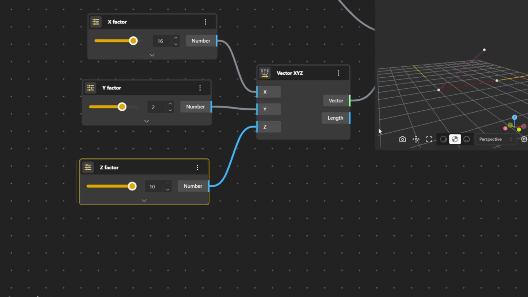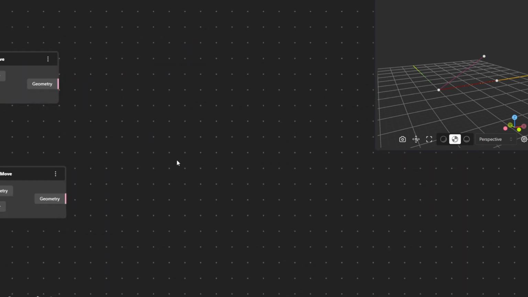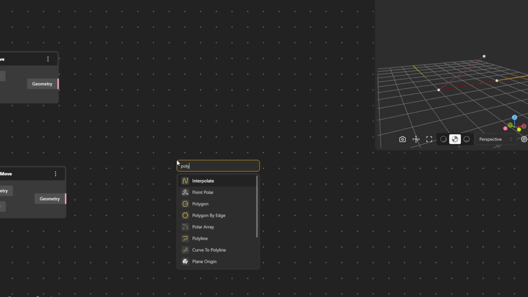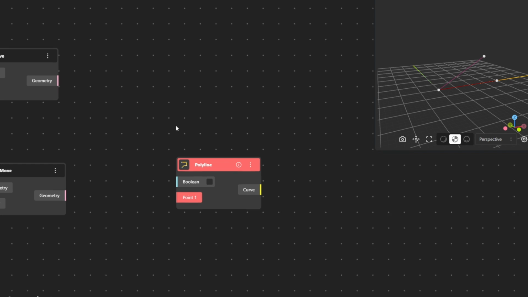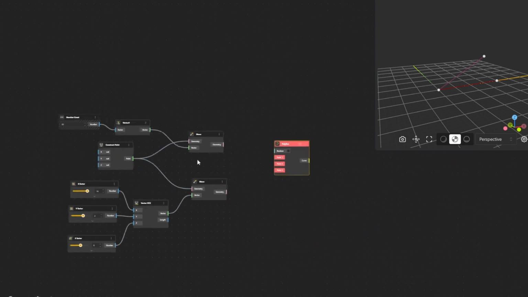We can modify the parameters of the points. The polyline node connects these 3 points, creating a straight line segment, our first curve.